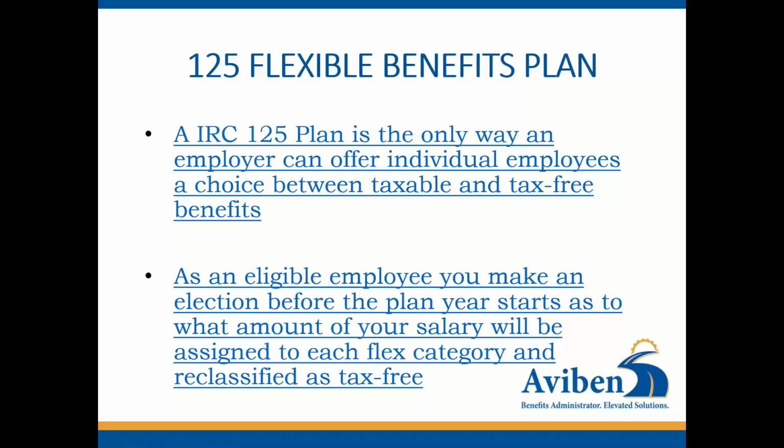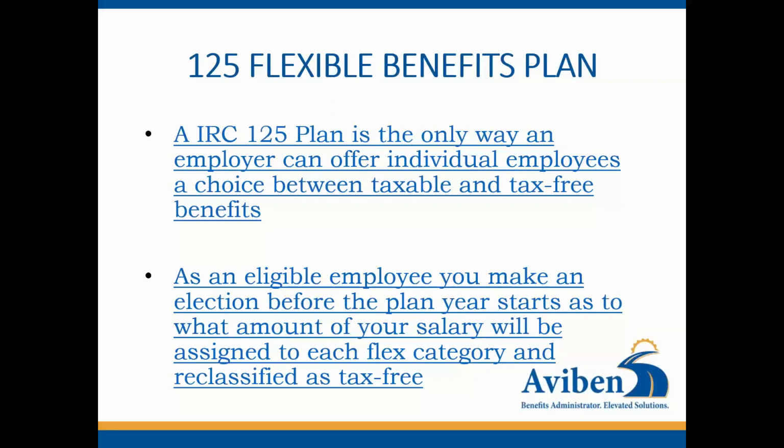So what is a 125 flexible benefits plan? Well, 125 is actually the Internal Revenue Code where the rules fall under, right? And it is the only place that your employer can offer an individual employee a choice between taxable and tax-free benefits. Now, you probably have other benefits outside of a 125 plan, but you don't have choice. That's the big thing. This is the only place that certain benefits are eligible for you as the employee to determine if you want to participate and how much money you want to participate.